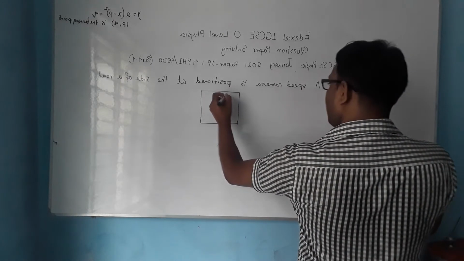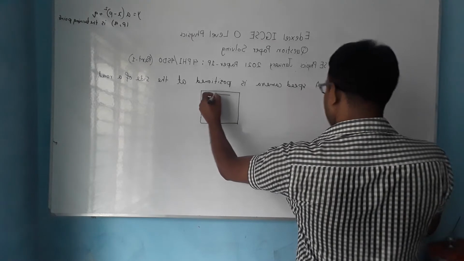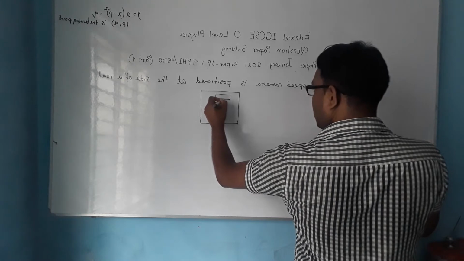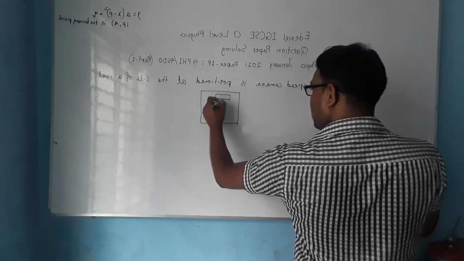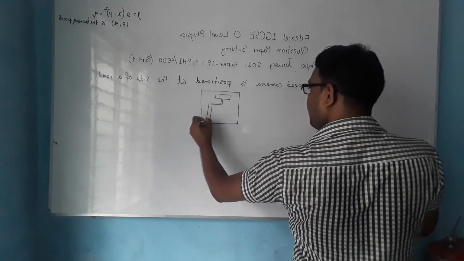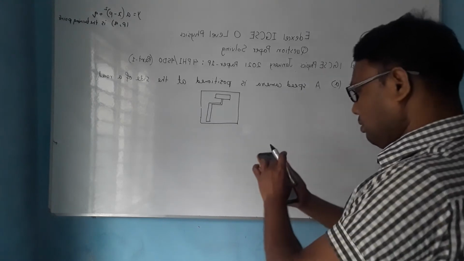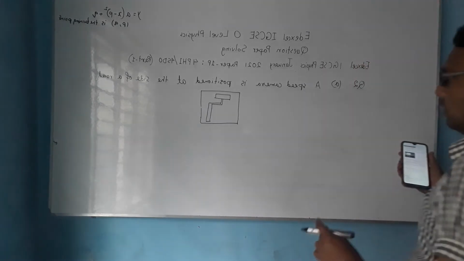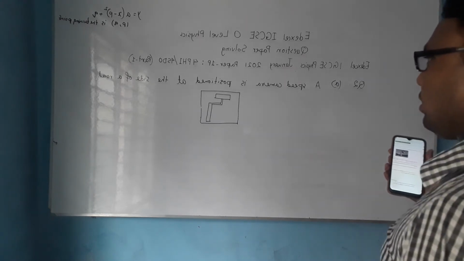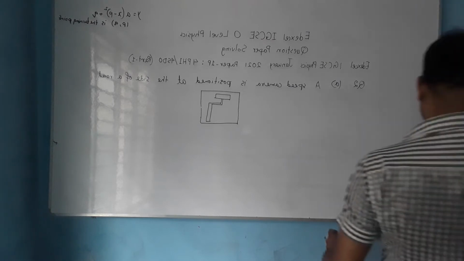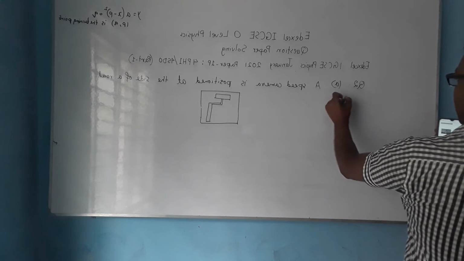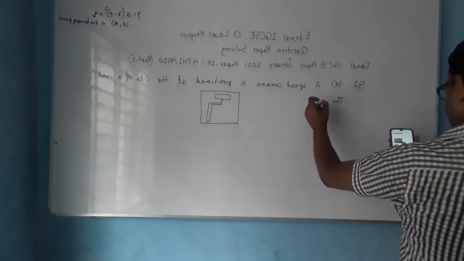So I'm drawing here. Here is one speed camera like this. I'm drawing here. This is the speed camera. The drawing is not of that quality, but to make you understand the question, I have just drawn the photograph. So let's read the question.